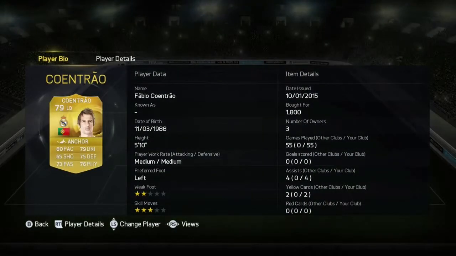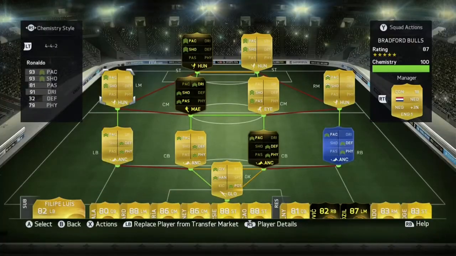In the left back position we've got the cheapest guy in the team, which is Fabio Coentrao again, an all-rounded great player and just one of a kind really for the price you pay.